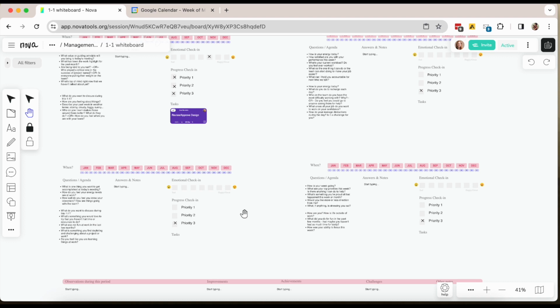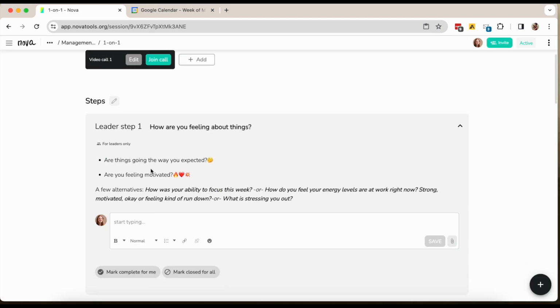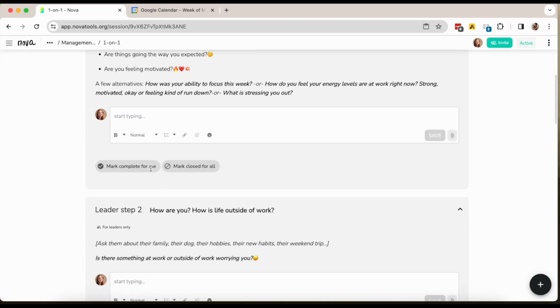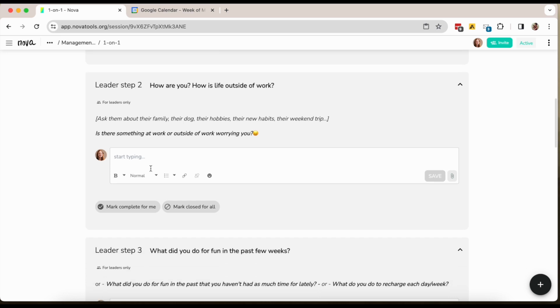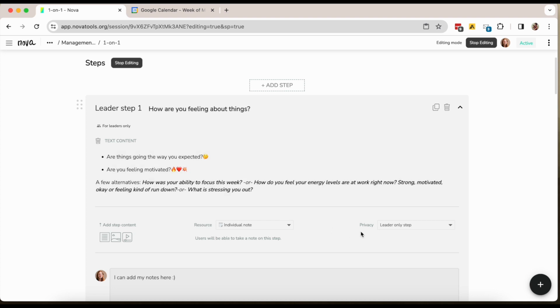Now the other option is to choose a more traditional format for one-on-ones. A one-on-one format that lets you write your notes and make them invisible for your team, while your team can also take notes in the same space. In here, for example, you have the questions you will ask or even the topics, and then you can take notes here. The unique thing about this space is that if you turn some of these steps to leaders only, the team will not be able to see your notes, while they can also take notes on their own space. Let me show you that.